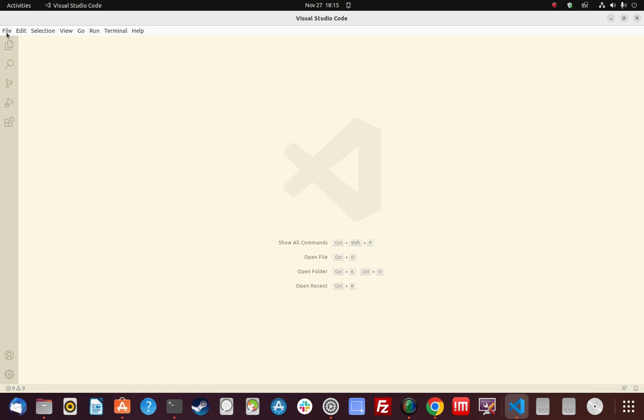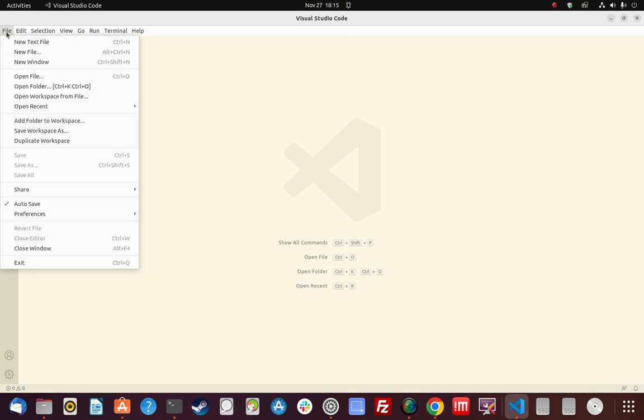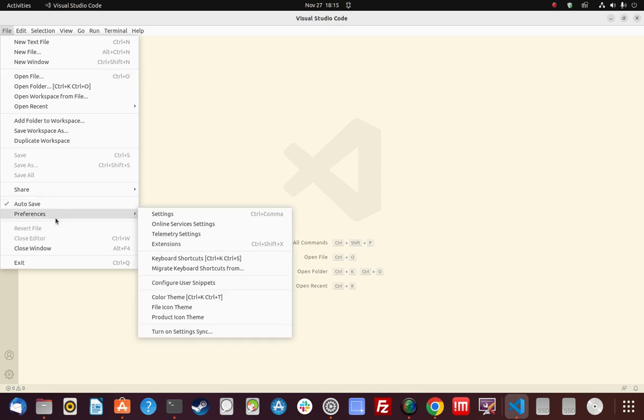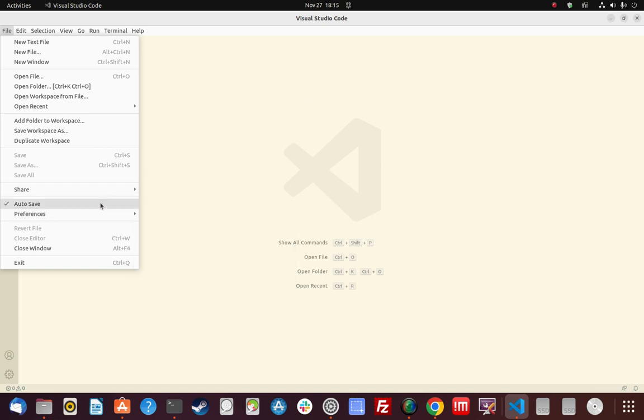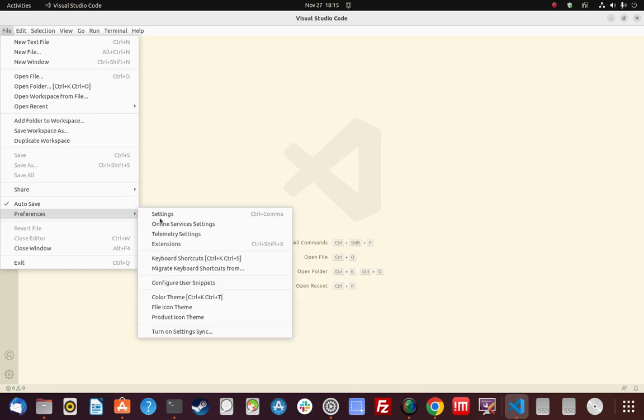So the file menu here is where you kind of want to go after you're done for the most part. Turn on autosave if you want. Preferences mainly is where you really want to spend a lot of time trying to get things tweaked up here. Usually out of the gate it's pretty good for me. Like I said, I like to go to the color theme and go to solarized light. Anything but a dark theme, it's just hard on my eyes. I like a little bit brighter stuff like this. This is good for me. So you want to go to the preferences here and poke around.